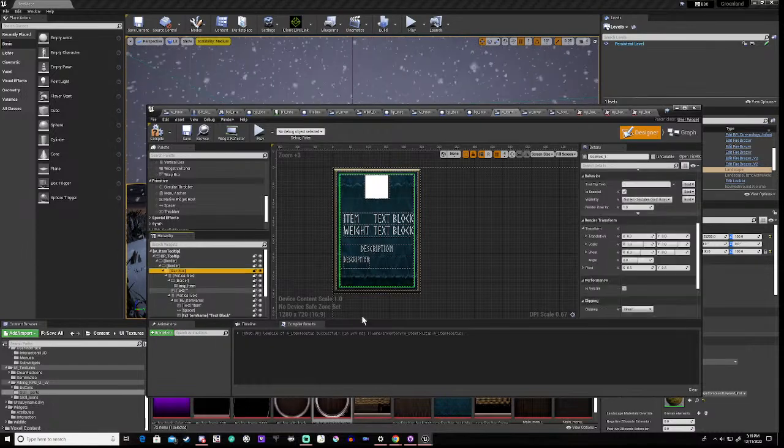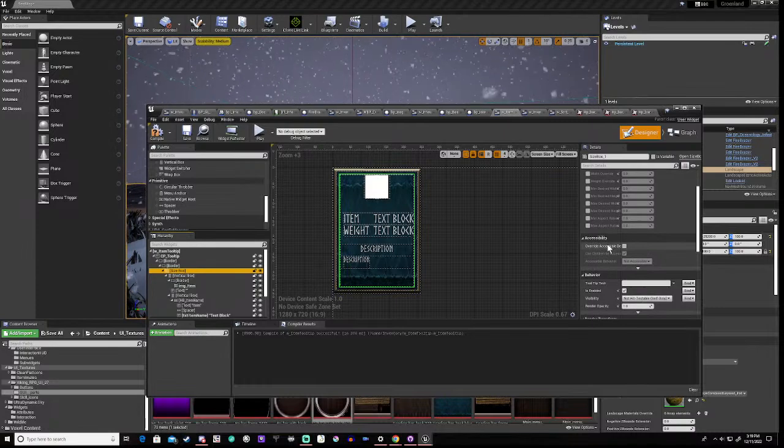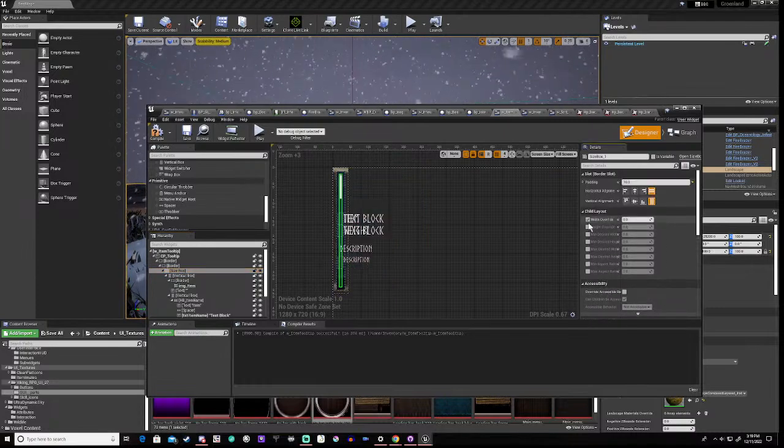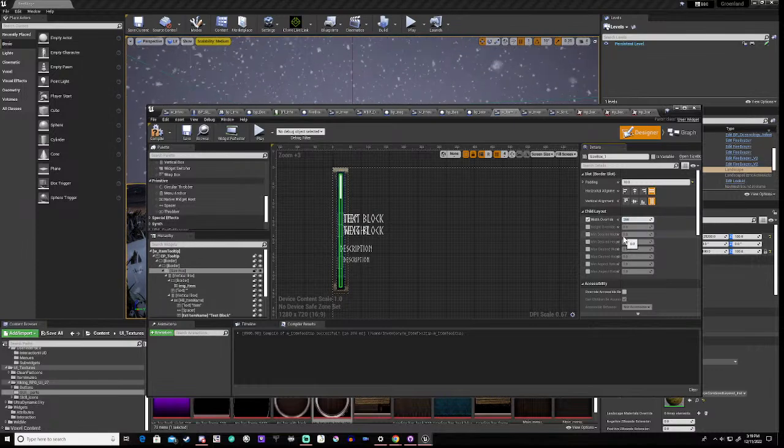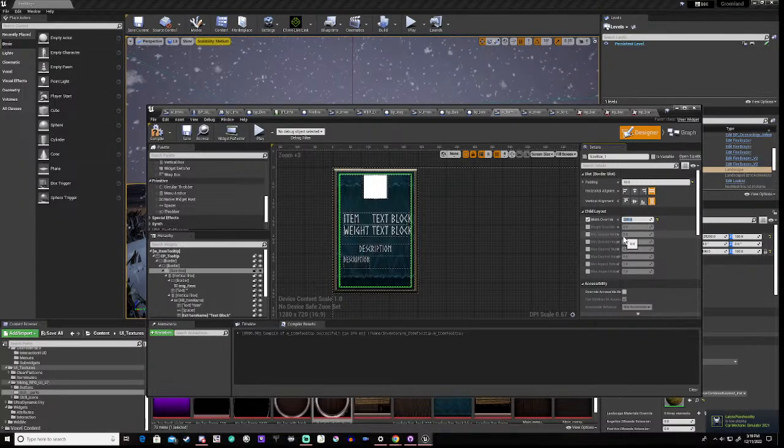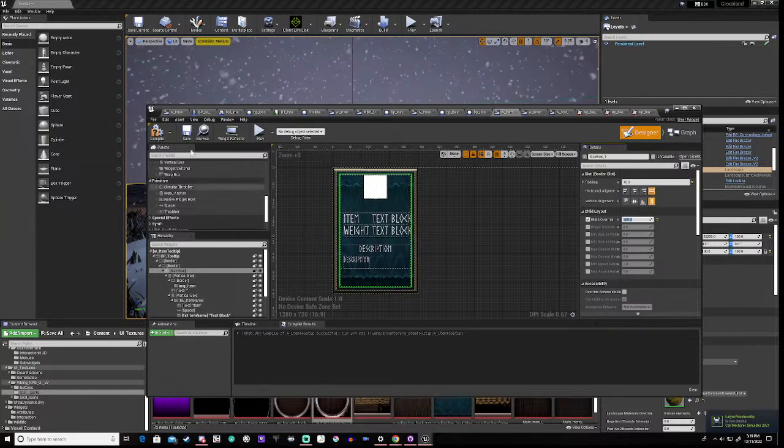Right, and that size box is going to have a width override of 200.